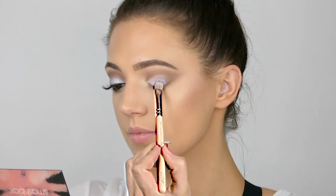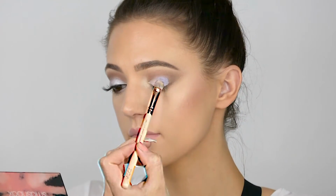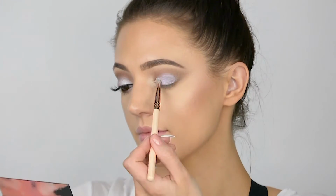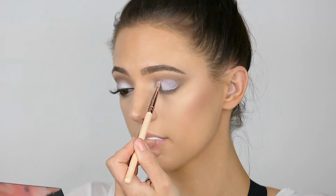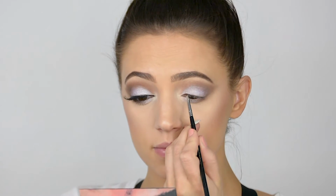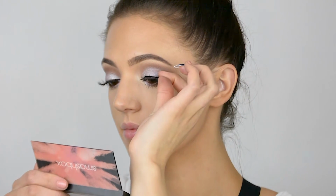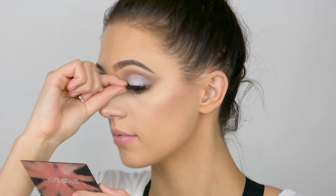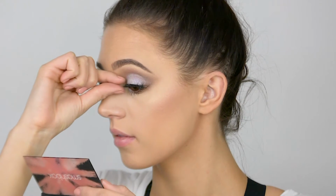Now, once I was done with that, I realized that I wanted a little bit more intensity in the purple shadows on my lids, so I actually went over those two purple colors with two of the shades from the Anastasia Moonchild Glow Kit. After that, I went ahead and applied just a very, very thin line of liner to hide my lash band, and applied my Russian white lashes once again, because I like that fluttery, soft look for this type of eye look.